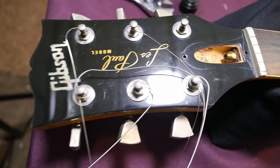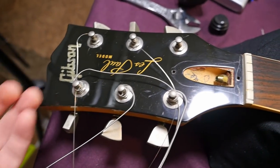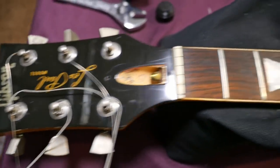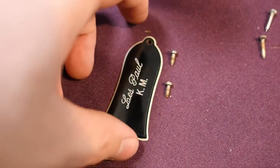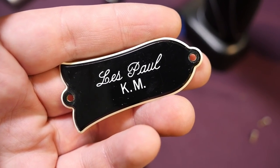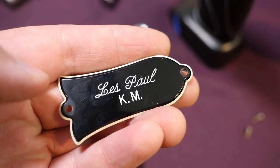Moving on to the face of the headstock — it's got lots of scratches, but the lacquer is actually in pretty decent shape and hasn't yellowed too much. The truss rod is in perfect shape. It's very important to check your maple necks for twists, as it happens to a lot of them. As for the truss rod cover: Les Paul KM. What does KM stand for? I've always been taught Kalamazoo, but in my other videos it's been commented that it probably means Kalamazoo, Michigan — because there are dots after each letter. So K.M. for Kalamazoo, Michigan is what it officially means.